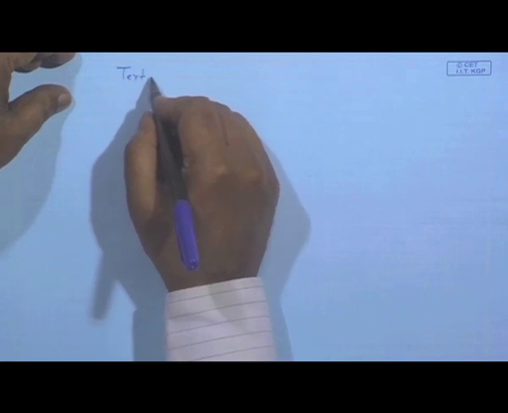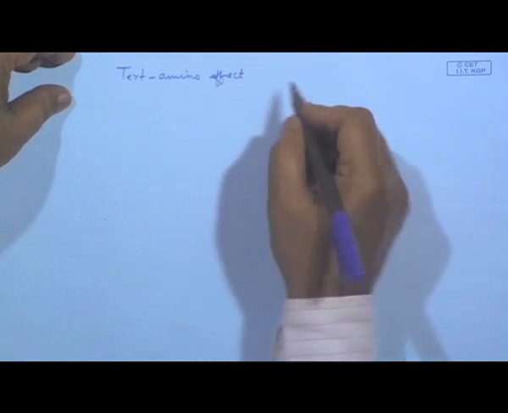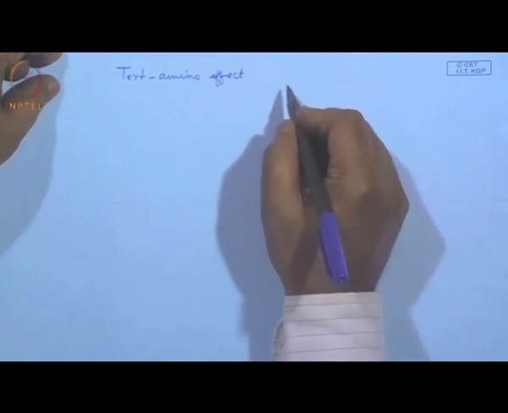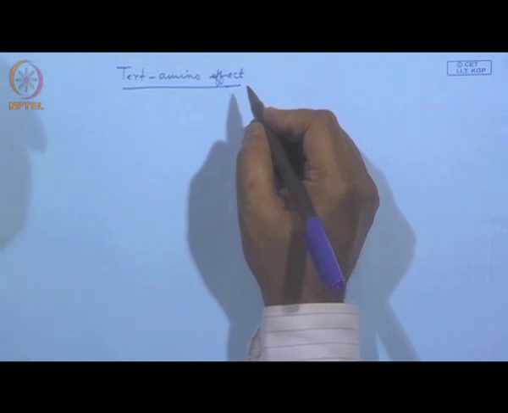Okay, so today's topic would be Tert-amino effect, and some people say Tert-amino effect reaction. Okay, that means this effect has been converted to reactions, and the reactions have been very useful in synthesizing fused heterocycles. And along with that, we will also talk about a little bit of these oxygen heterocycles and some miscellaneous variants of the original Tert-amino effects.